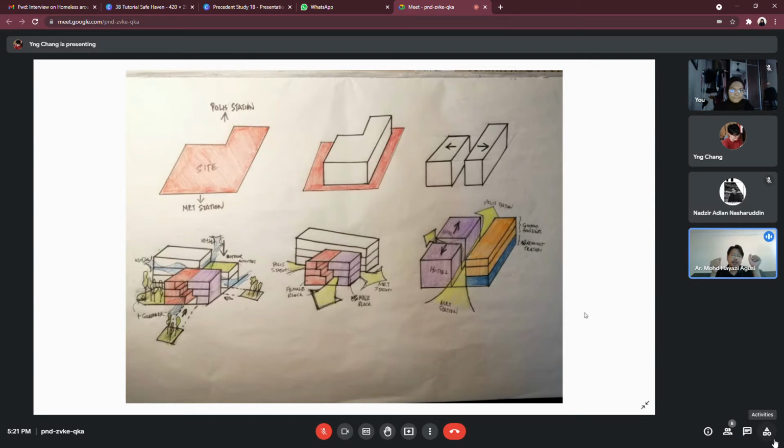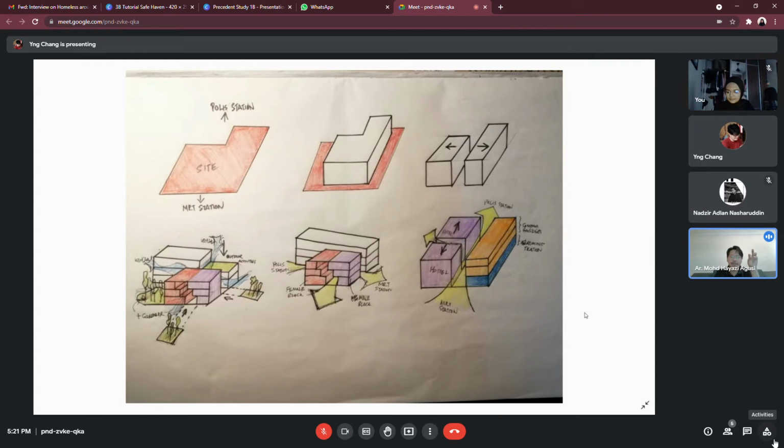At the end of the day, maybe the axis might not be accurate. You are not actually celebrating something at the end, because there's a fence blocking your journey. So if you really want to connect the MRT with the police station, you really need to do it diagonally, I think. That one you need to refer to your site plan. Or maybe you need to go the other way, from the other side of the MRT station, because the MRT station is big actually.